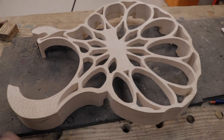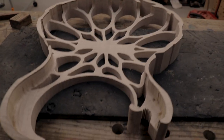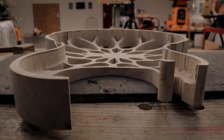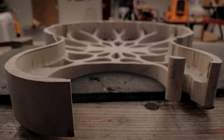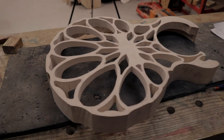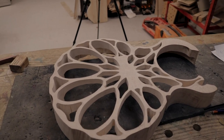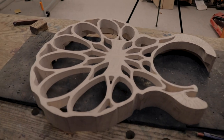I'm enjoying this. Okay, this is externally looking much the same as it has for a while now, but we are definitely getting there. And what it's making me think, really, is that I need to carve the outer shape too, because really, I just want to see how it's gonna look. I am gonna do the external bits again with the angle grinder and then random orbital sander.